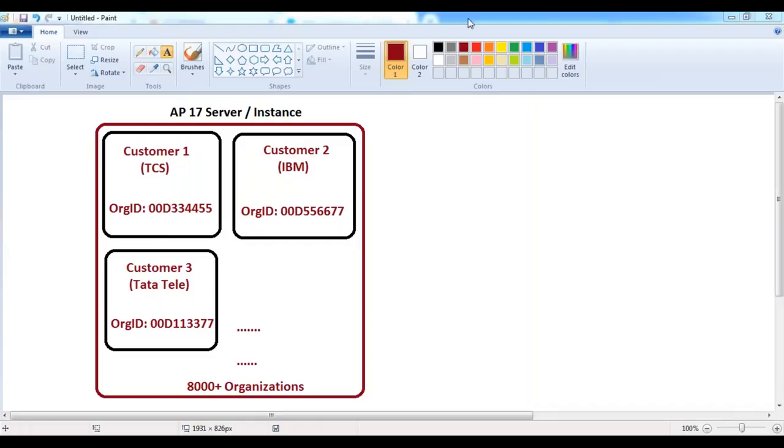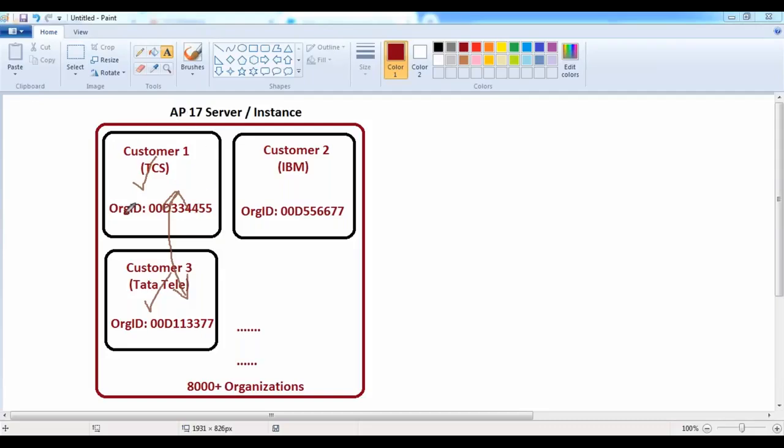This is one separate organization. This is one separate organization. This is one separate organization. Now they would like to communicate with each other. How can we make these two organizations communicate with each other? That I already told you in the initial classes itself.